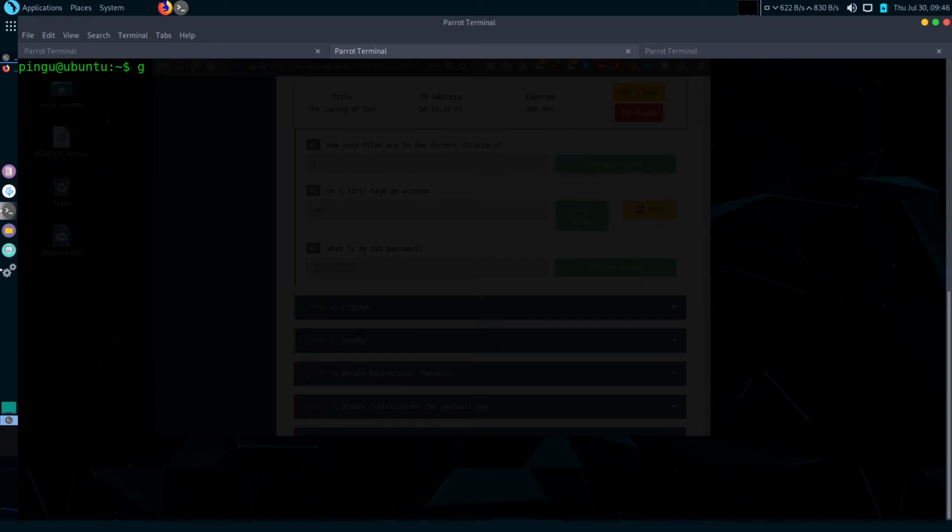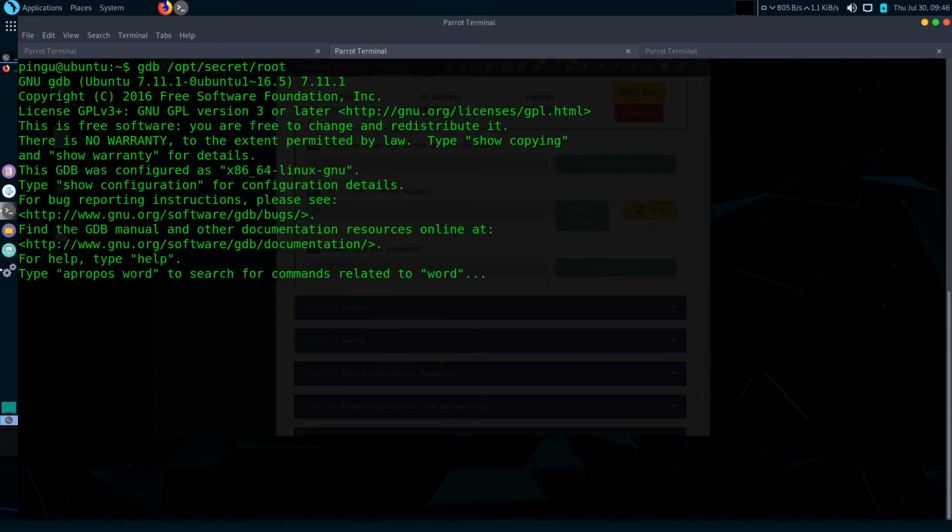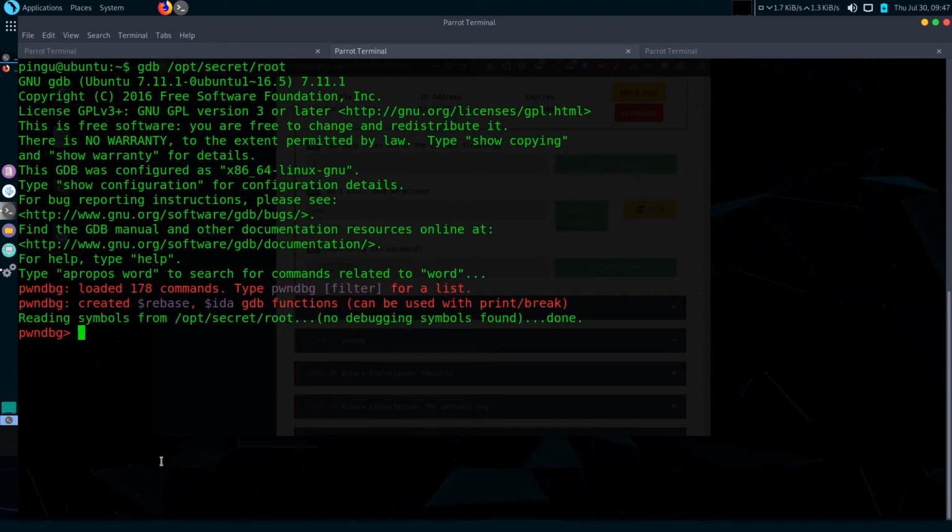Okay, now let's open the /opt/secret/root. Okay, we are open. So now pwndbg extension can be used with GDB.